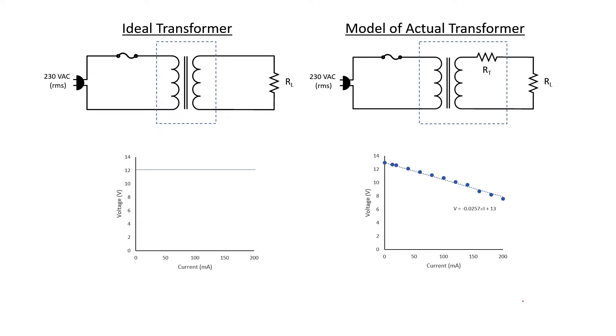We have an equation here relating voltage and current. I think that it's evident that this data follows a linear relationship. That's why I can model it this way with the resistor. Let's now try to calculate this effective resistance in our model. If I define a local ground down here, then the voltage measured is just the voltage across the load resistor. The current that's plotted here in the graph is just the current through the secondary side of the transformer and the load resistor. These are both RMS values.